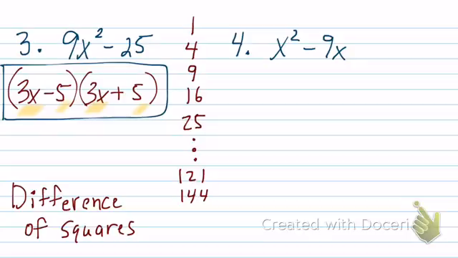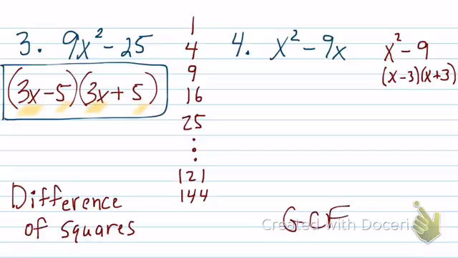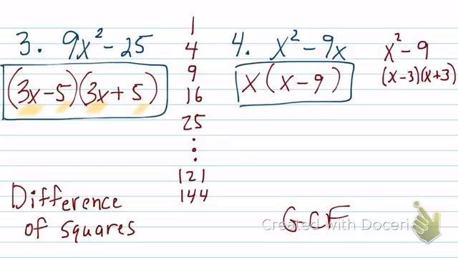Let's move on to number 4. Now, number 4 is a problem you've got to be careful with because it looks a lot like this problem, which is a difference of squares, which we would factor as x minus 3 times x plus 3. But that's not what we have because of that extra x with the 9. So remember what we talked about earlier, we should always look for GCF first, and in fact we have one here. The GCF here is x, and notice that x times x minus 9 does equal x squared minus 9x. And that's all we've got to do on this one. Let's move on to the next problem. So again, be careful, these are two different problems that look quite similar.